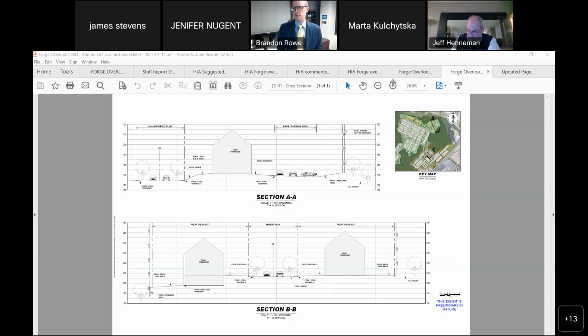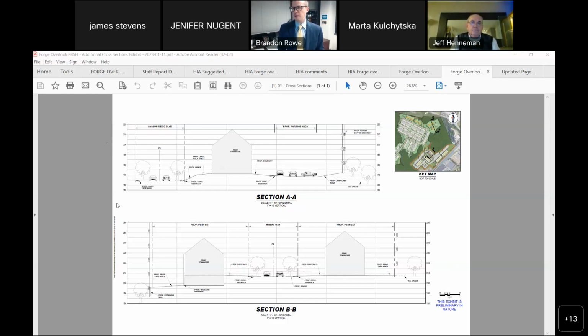Further recommendations from the October meeting: light locations have been identified in the pattern book. There was a request for wayfinding signage, however, in our experience in these types of communities, wayfinding signage isn't typically needed. If you live in the community, you know how to get to the amenity space next to you, you know where your parking lot is. But we have provided that entrance monument sign to welcome people to the community.